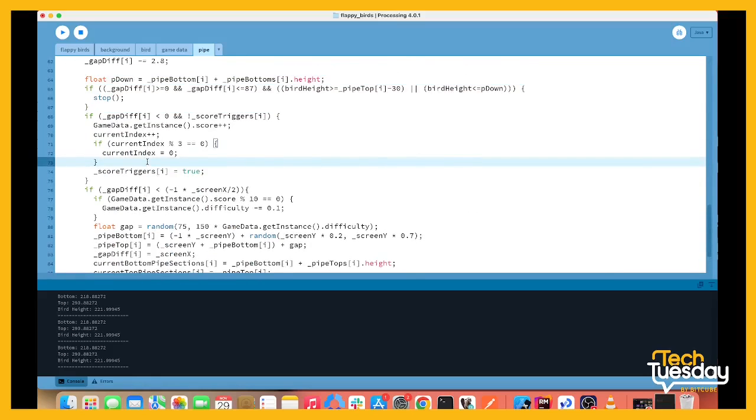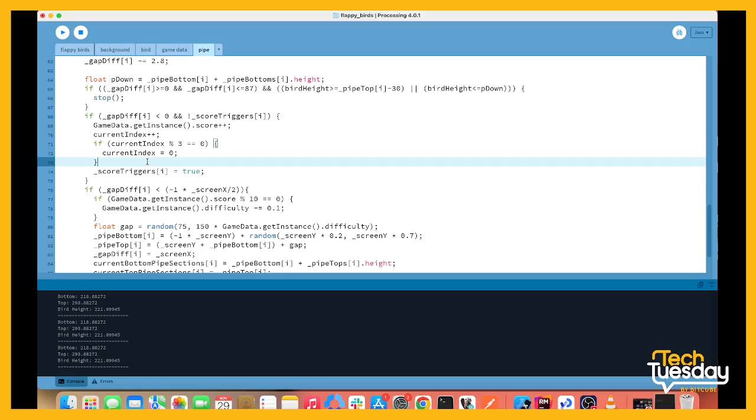But what's happening here is, every time the pipe goes off screen or the bird passes the pipe, the index goes up and up and up. And obviously, in our case, we set it up to have 3 pipes. So once it gets to that index 3 and it tries to send that data through to our birds, it will be an out of bounds issue. So our array would not have an index of 3. So we just basically want to reset our indexes to 0 every time it hits that out of bounds issue.